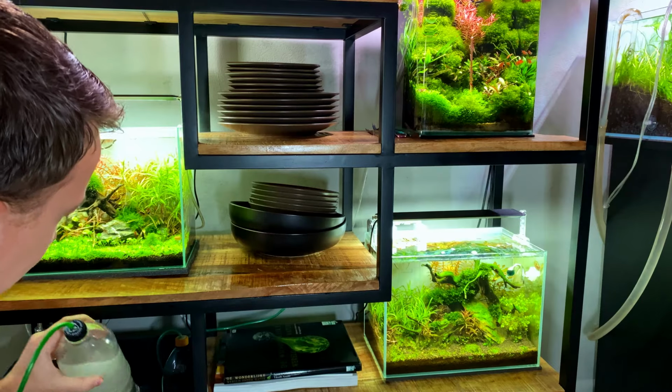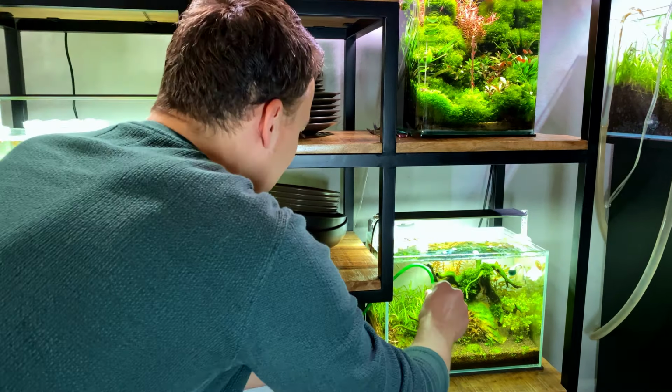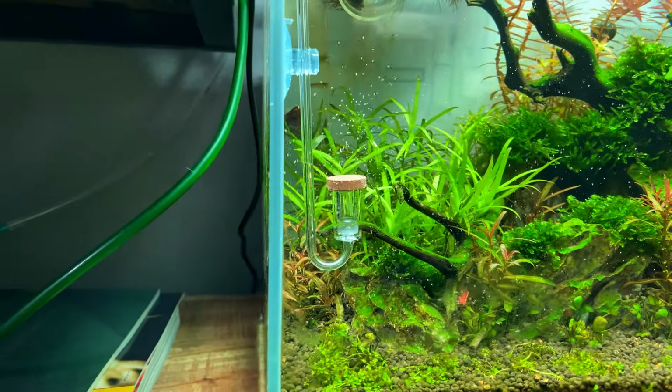Now to prove to you that this system is better than everything we've tried so far, I'm going to hook up one of my DIY systems to the aquarium that we've been experimenting with, just to show you what kind of amazing results you can get with this super simple system. So definitely stay tuned for that video.